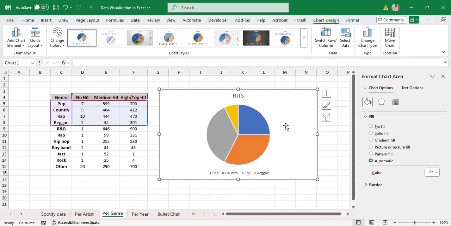Yes. But we have about three sections of hits: the no hits, medium hits, and top hits. I'm trying to find out whether all these values are squeezed into one section of the pie chart. Oh, no, no. I was actually going to move on to that. I'm going to select only one. Oh, okay. Thank you. You're welcome.